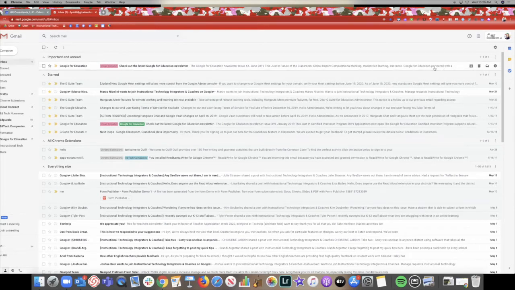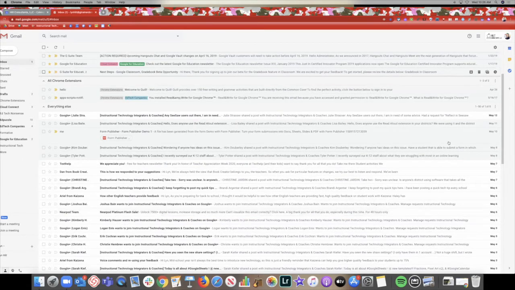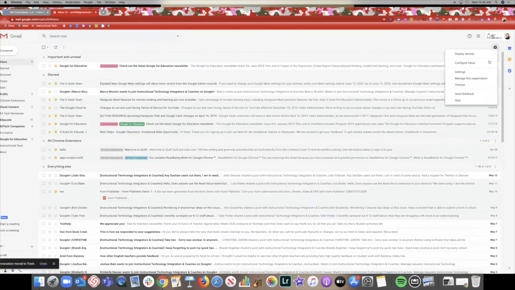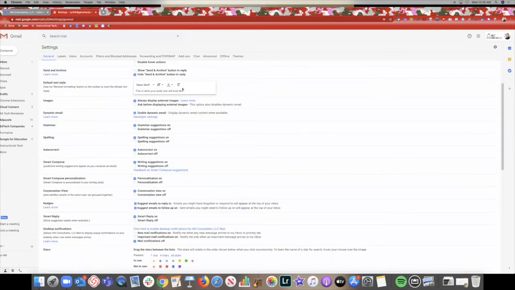So you actually don't have to go into the email to take these actions. You can just say archive, delete, and you can do everything right from that quick space. So I love the hover options. You have send and archive and reply, all of this stuff, default text, grammar and spelling.